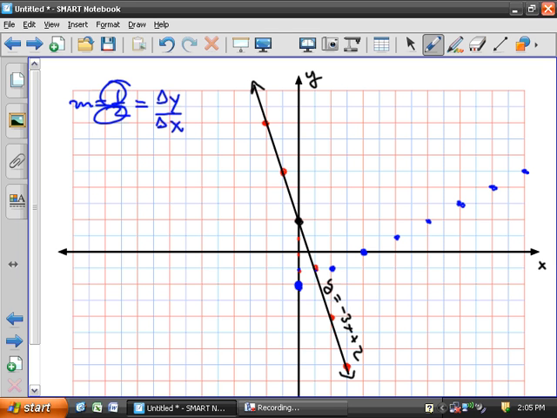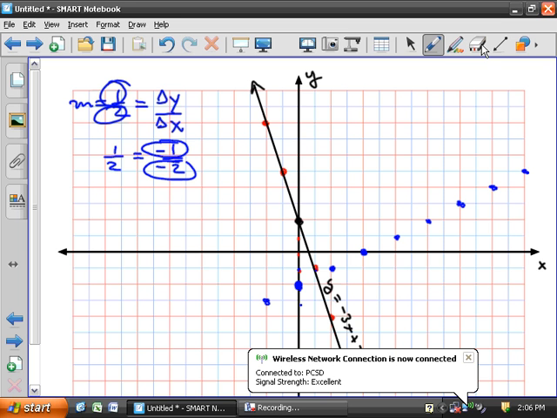Now, I'm going to go back to another idea about fractions. If you understand that 1/2 is the exact same thing as -1 over -2, because a negative over a negative is just a positive, then you can start right back here at your y-intercept and travel down 1, left 2. Down 1, left 2. Notice these points are obviously on the same straight line as what we started with.